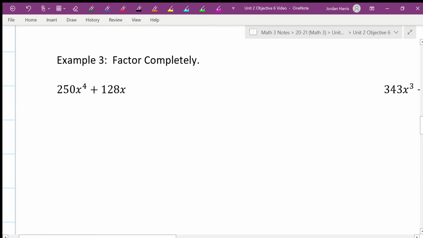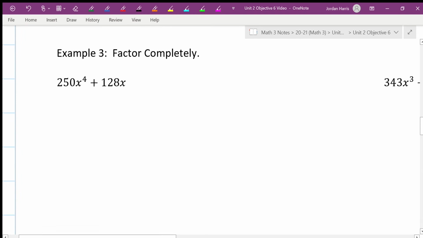Okay, so we get one that a lot of people mess up with because they forget, oh yeah, difference of squares or sum and difference of cubes. First, though, is GCF. So we look at our GCF. Notice these both have x, and they both have 2. So 2x, 125, x cubed, plus 64.